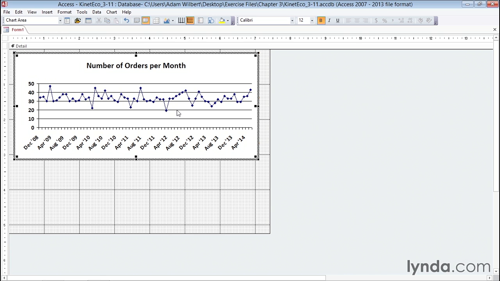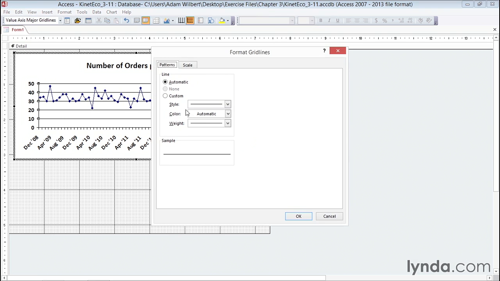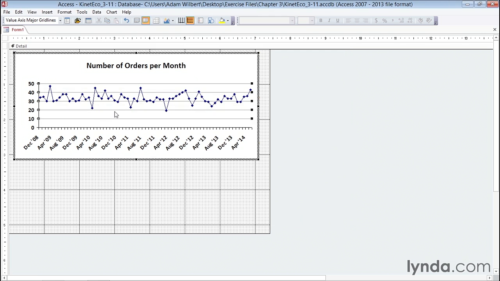If you want to change any of these properties here, we can simply double click on things. For instance, these black bars in the background, I can double click on those to change their properties. Maybe I want to change them from black to a gray color. I'll go ahead and say OK, and that'll fill them in gray instead of dark black. While we're editing our chart, we're inside of this Microsoft Graph editing environment. So you see we have these different menus across the top over here. We can go through some of these menus to find things we might like to add to our chart.